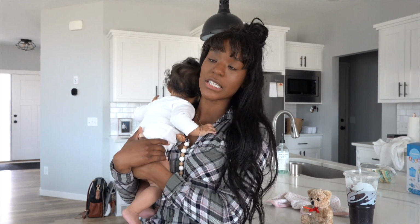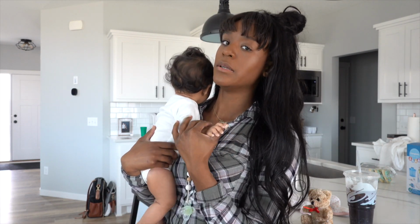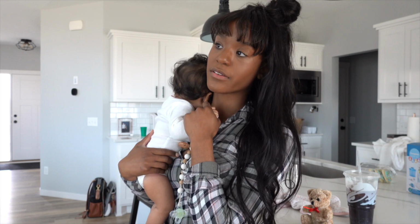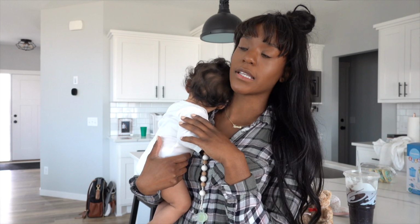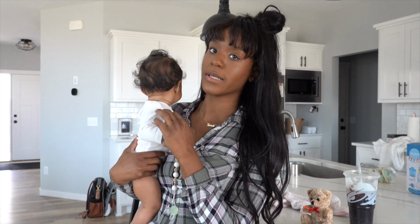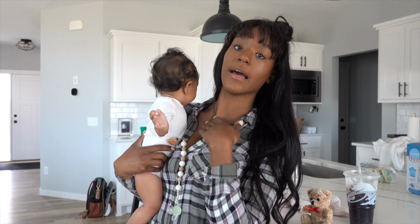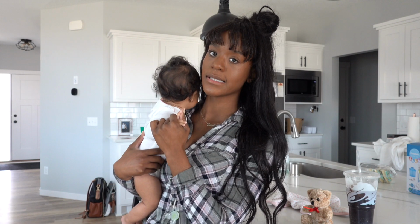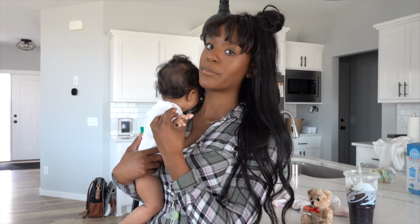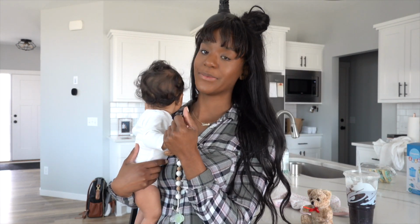Right now she eats about 3 ounces every time, so I'm doing pretty well. If in one sitting I'm getting like 5, it really depends on the time of day. In the morning, I'll get a lot more milk. If I were to sit there and pump for a full 20 minutes, I would get about 8 ounces. And when I pump right away at work, at like 9 a.m., I'll get another 8 ounces. I get pretty much anywhere between 6 to 8 every time I pump, which is great for me. So I'm really happy about that.